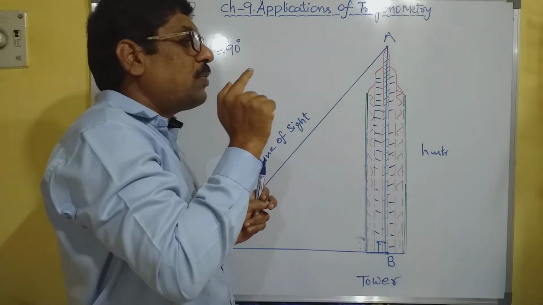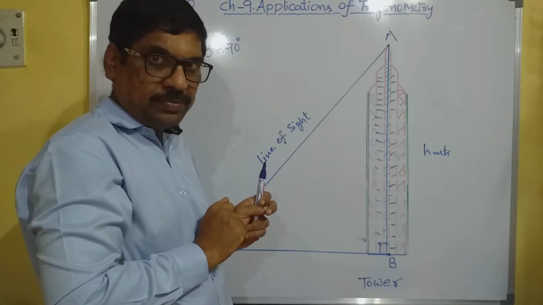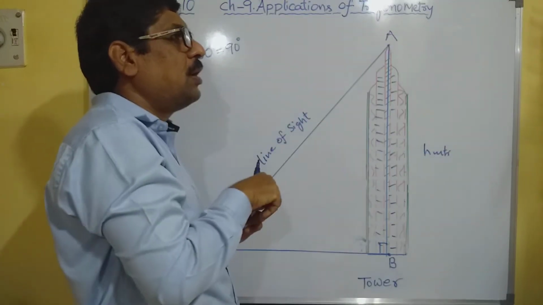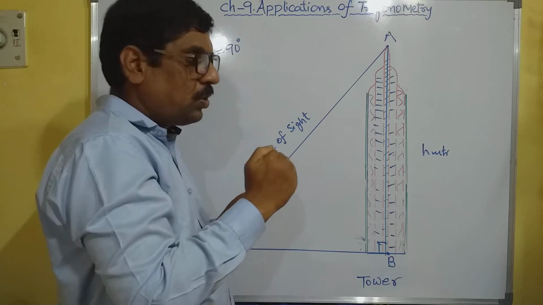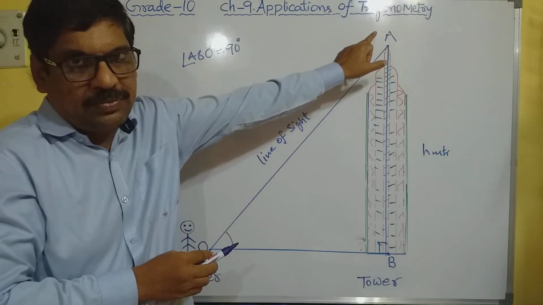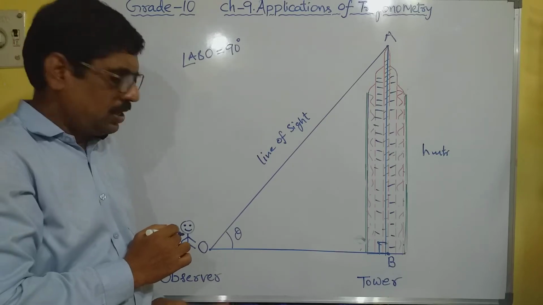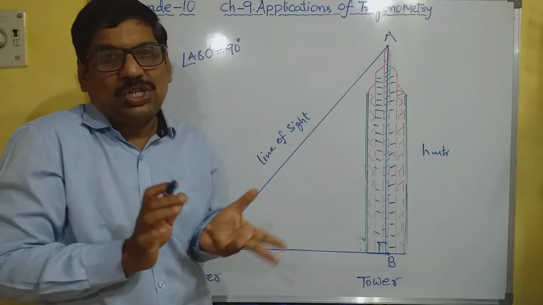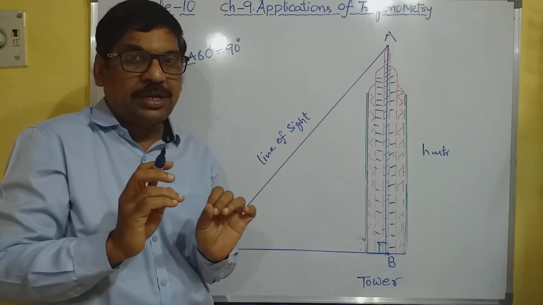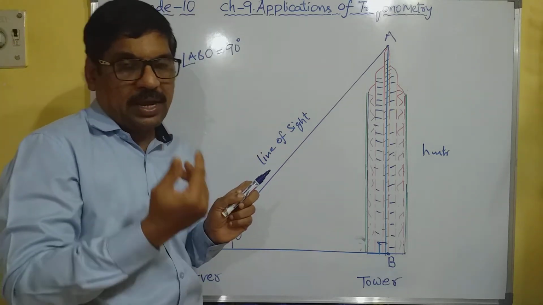At the same time, if the observer has to observe a point which is downwards, if he lowers his neck to see something downwards, the angle is decreased downwards. If you look straight, it is 0 degrees, and if you look down, the angle is downwards. That is called the angle of depression. As the observer is looking upwards at the top of the building, it is called the angle of elevation. How do you find this angle? Let us take this angle as theta. This angle can be measured by a surveying instrument called an inclinometer. Using an inclinometer, we can find the angle made by the line with the horizontal, the angle of elevation or depression.